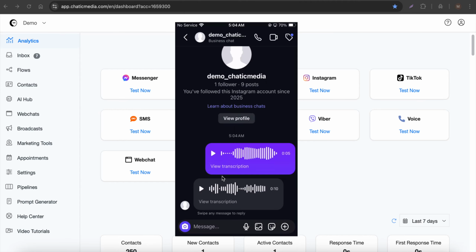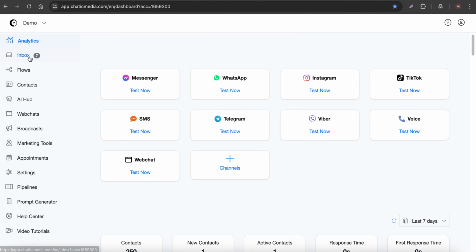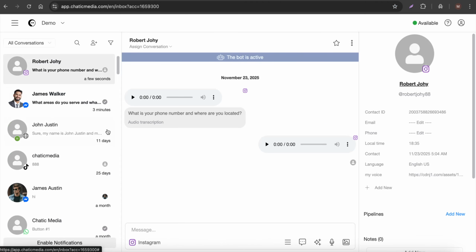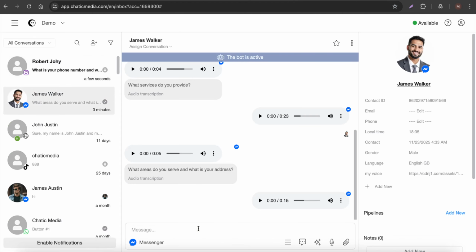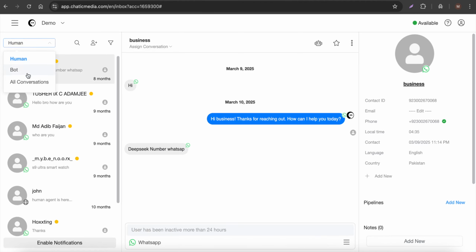So that was the voice note response we just received through Instagram. If you go to the unified inbox, you can track all these conversations that just happened right here. This one is from Instagram, this from the Facebook page, and from here you can also send any sort of messages. When you send a message through this inbox, it will simply pause the chatbot and transfer the conversation to the human folder. From there, the chatbot will stop as well.